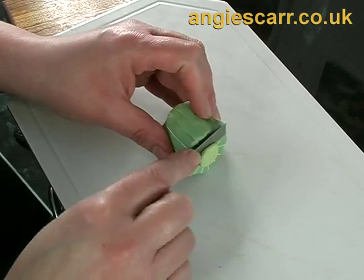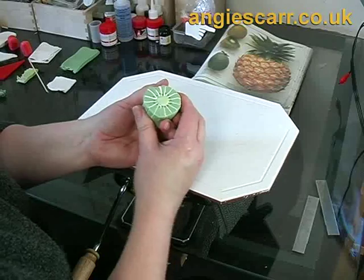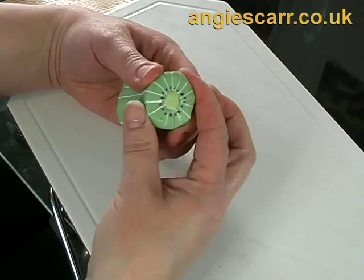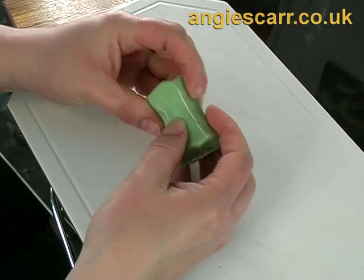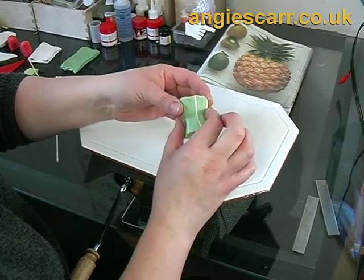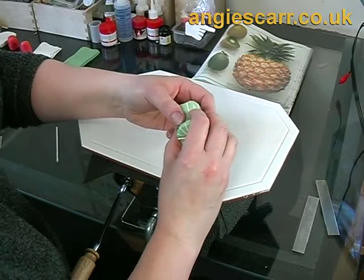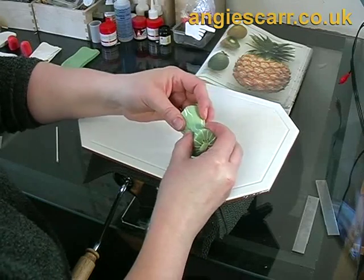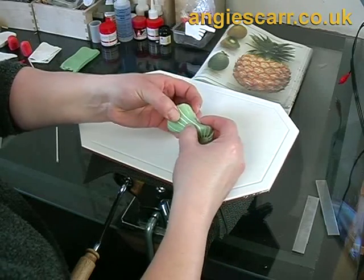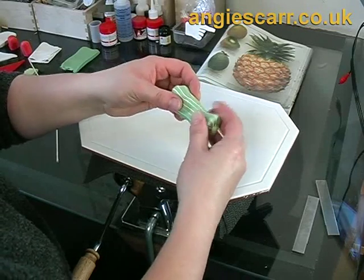Any mistakes will, believe me, show up in the miniature version. This part will be familiar to those who have my book Making Miniature Food — it appears on the Oranges project as picture 10, and it's the source of one of the most common mistakes. Squeeze the middle properly before any attempt to roll the cylinder. Get your fingers right into the middle, forming the shape a bit like a capstan or an apple core — in other words, give it a waistline. That helps to stick the whole thing together and remove any residual air between the pieces.